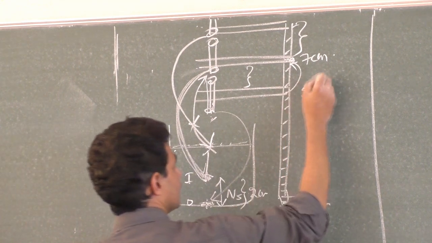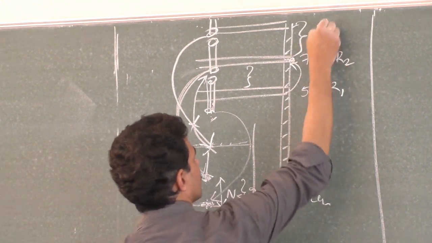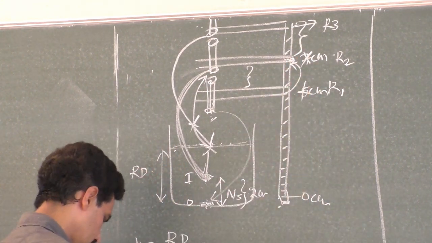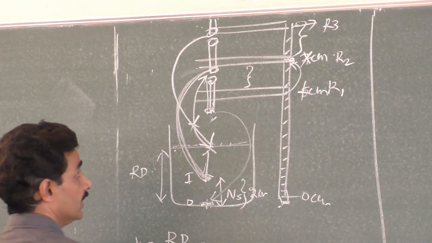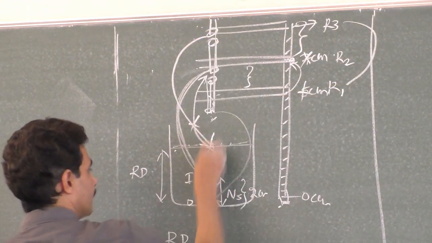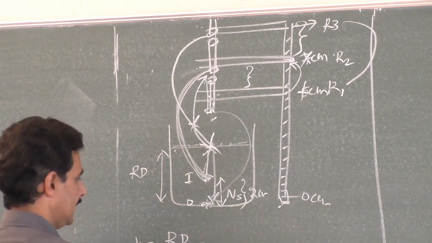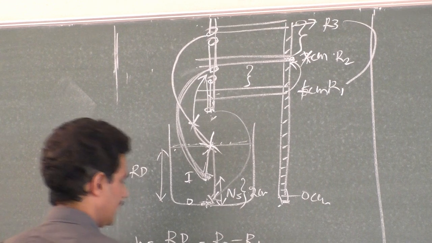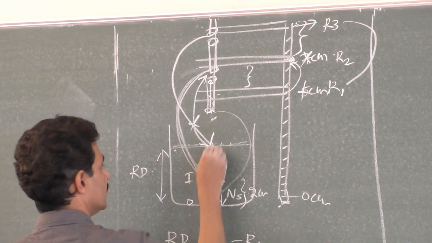And if I name this as reading R1, reading R2, reading R3 here, I will delete these values. I will name it as R1, R2, R3. Now is R3 minus R1 real depth from here to here, from here to here? Is it so? Then it is R3 minus R1 divided by what is apparent depth? Apparent depth is from here to here.